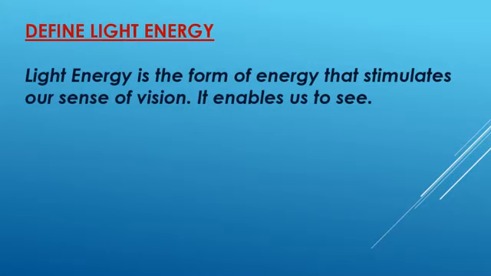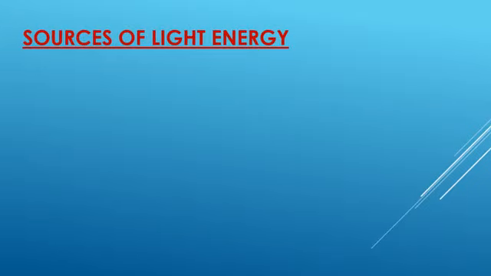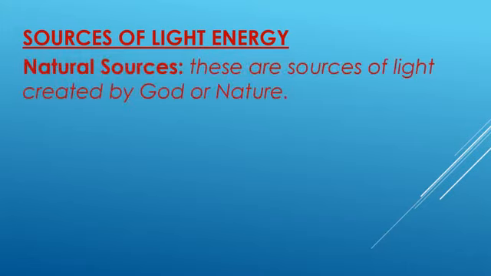Now let's move on to sources of light energy. The sources of light energy can be classified into two groups. We have the natural and artificial or man-made sources. So what are natural sources of light? They are sources of light created by God or nature. The word nature is what scientists refer to.